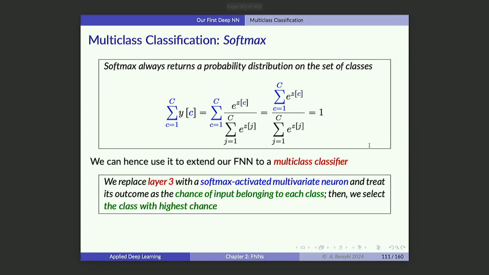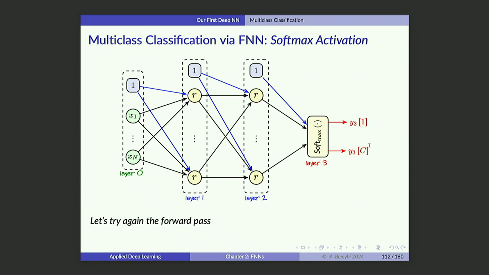Now, if you want to extend the previous idea, which we did with the sigmoid function, to the case with multiple classes, the only thing that we need is to remove that single neuron output layer and replace it with a vector-activated neuron, which has the softmax activation function. And if you do that, then at the end of the day, you are going to get a bunch of numbers, Y1 to YC. And these guys are probabilities, meaning that you're computing a bunch of probabilities. So you get numbers between 0 and 1, which add up to 1.